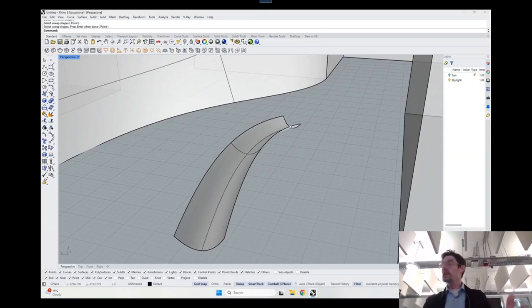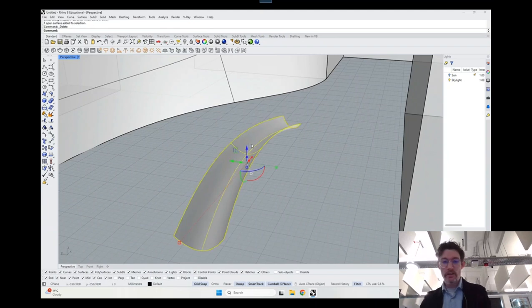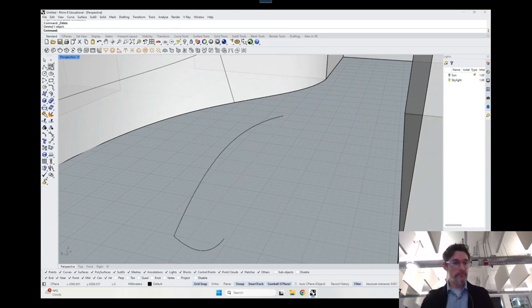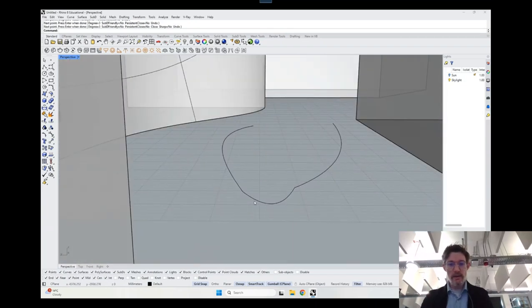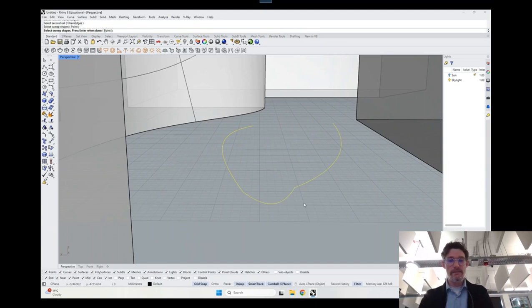So sweep can be really useful. However, we can do something else, which is that what if we had a desire that we have this cross-section, but we kind of stretch it between different rails? Well, we can do sweep 2. There's sweep 1 and there's sweep 2. Sweep 2 allows you to do the first rail, the second rail, and then the sweep shape.